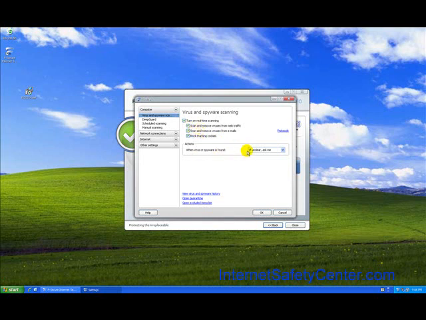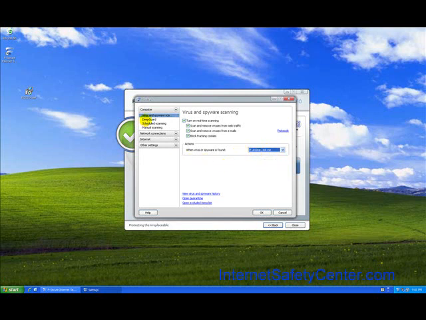It may slow your web browsing down a little bit, but I'd rather have a slightly slower internet speed and better protection. And then when a virus or spyware is found, if it's unclear, ask me, or you can put always ask me. If you don't want to deal with the pop-ups coming up every time, just put it on there, if unclear, ask me, because it'll automatically just quarantine or delete the file for you.